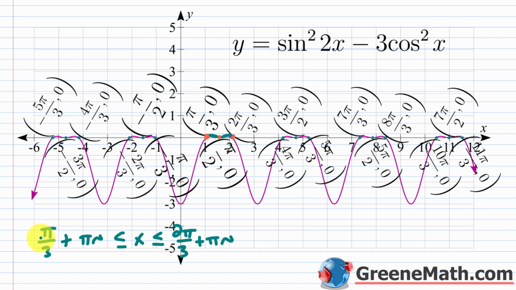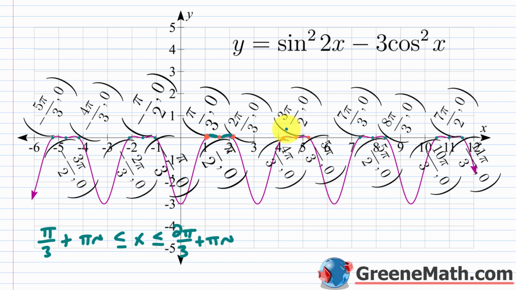Now again, if you add pi to each part, you would get additional solutions. So if I said pi over 3 plus pi, that's adding 3 pi over 3, so that would be 4 pi over 3. If I took 2 pi over 3 plus pi, so plus 3 pi over 3, that's 5 pi over 3. And again, if you want to take that middle guy there, that x-intercept of pi over 2, well, if you add pi, that's going to be plus 2 pi over 2, so that's 3 pi over 2, so that guy right there.